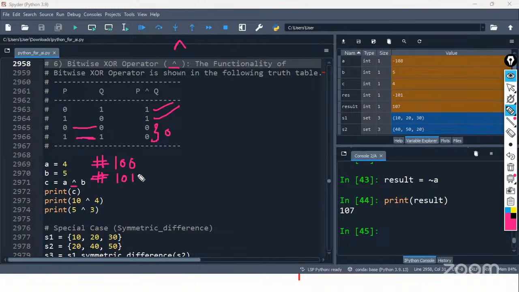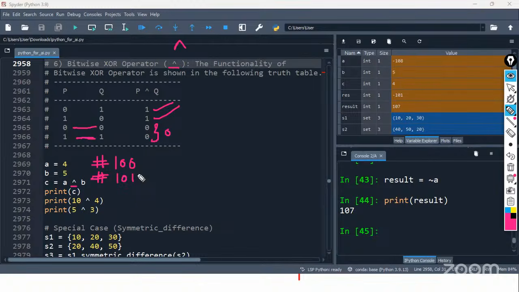What will be the output for line number 2971, or 2972, whatever it might be? I don't want it in binary format.